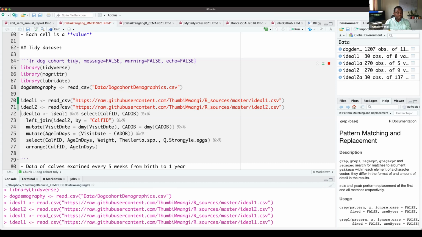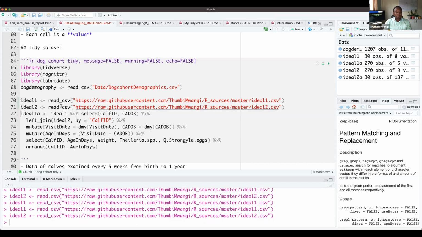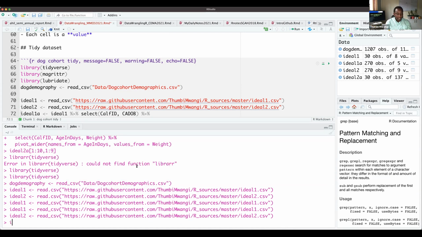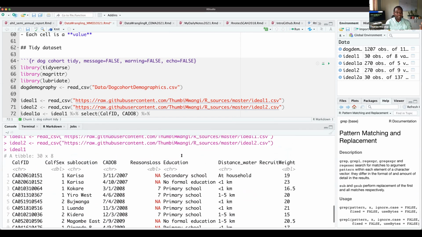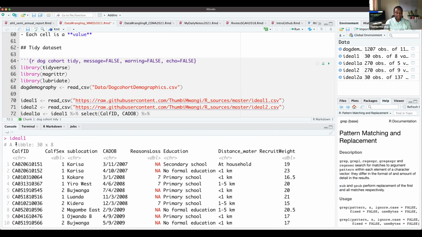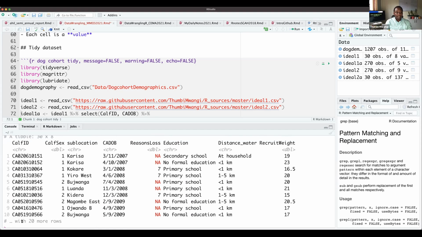in that now it will be imported into my console as a data set that is recognized as a table, which is the language of tables that is used within Tidyverse. Why that might be useful is if I now type Ideal1 and look at that data set, without even writing head of Ideal1, it tells me it's a table, it contains 30 rows of data and 8 columns of information. And it tells me that out of those 30, I've just been shown 10 and 20 more rows are there. And there should be 8 columns of data.